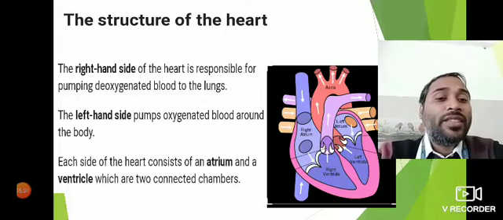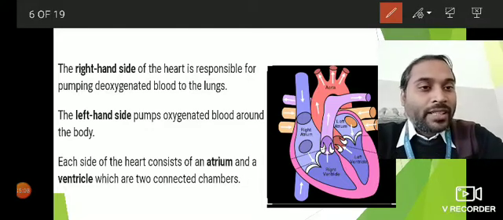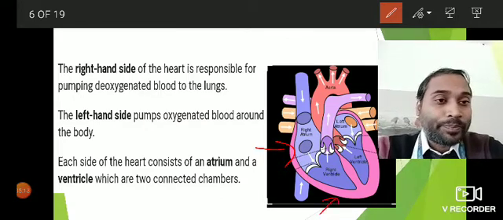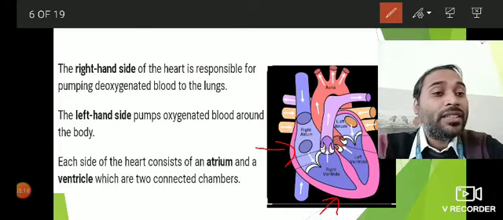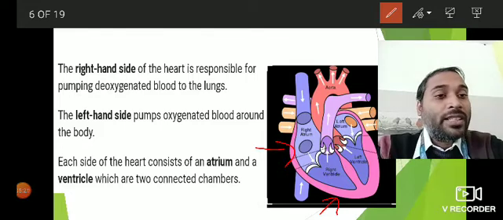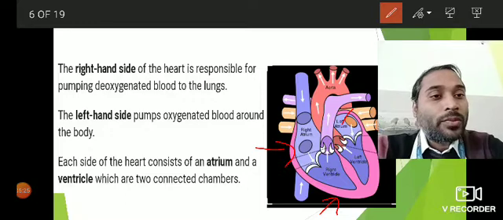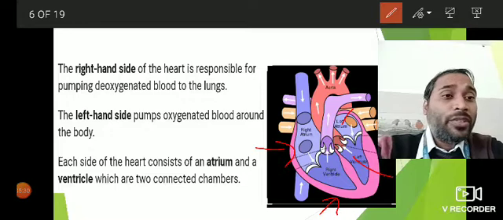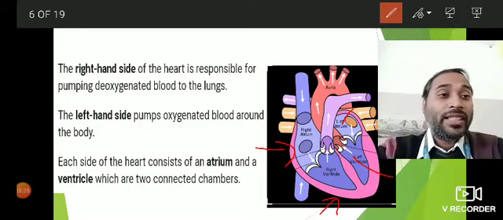So each side of the heart consists of an atrium and a ventricle. So you can see here the right side, this is the right part. So right side we have one atrium, which is also known as auricle, and also one ventricle, which is known as right ventricle. So right atrium and right ventricle, as they are present on the right side of the heart. Similarly, on the left side we have one atrium, which is known as left atrium, this one, and left ventricle, this one. So these are basically the four chambers, we can say, of the heart, which has their own functions and significance.